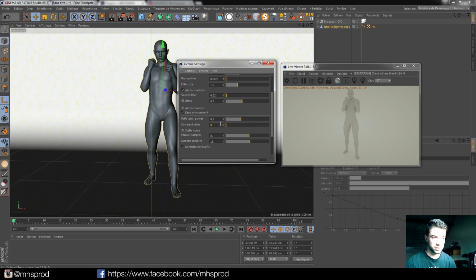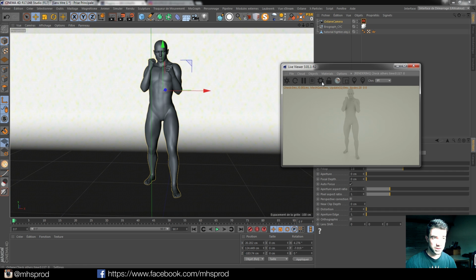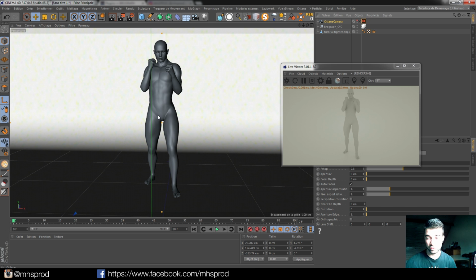I will put a coherent ratio of 1.45 and put parallel samples and max tile samples at the max. Just be sure you have a great graphics card to do that. Now I will go into my object, take a camera and double click here, because I don't want to have my camera in my scene for the moment.